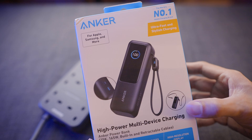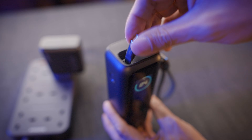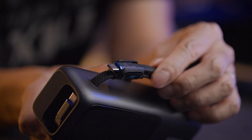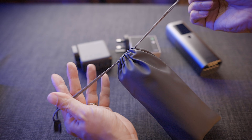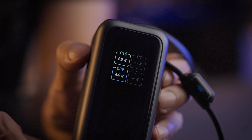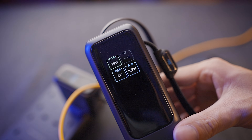The Anker power bank is 25,000 mAh advertised with a rated capacity of 16,000 mAh. It's 548 grams — heavier than the Charge — with one retractable USB-C cable on the side, plus one USB-C port and one USB-A port. There's a lanyard that doubles as an extra USB-C cable, and it comes in a nice carry pouch. The OLED display shows battery percentage, and the key difference is individual port wattage on the main screen — C1, C2, and C3 — with unused ports grayed out, all visible simultaneously.